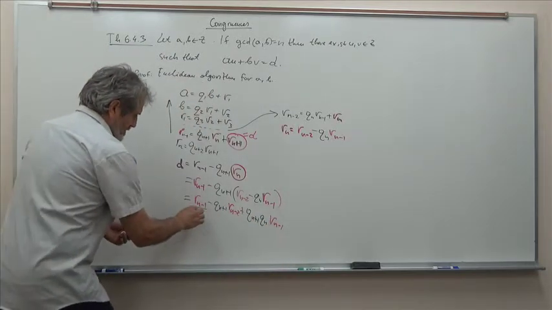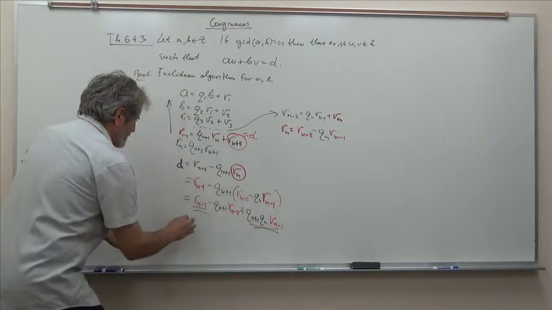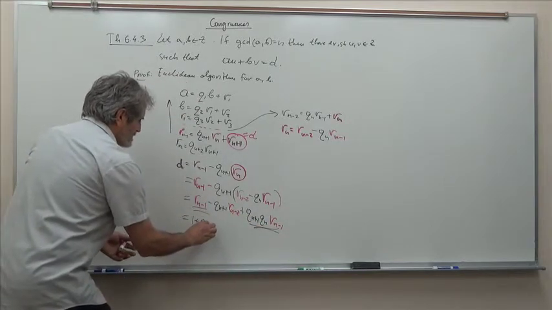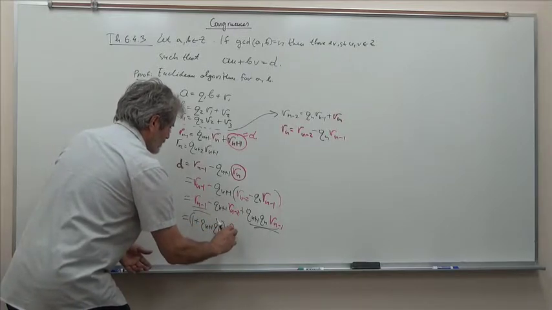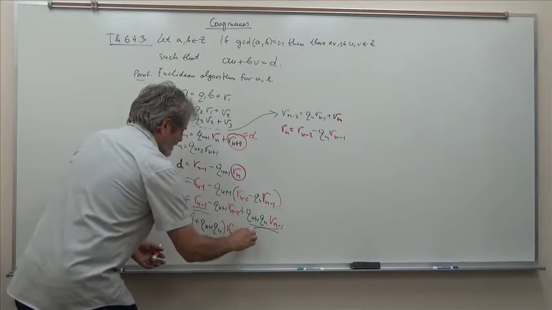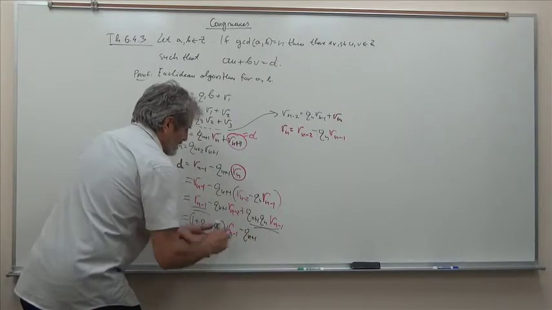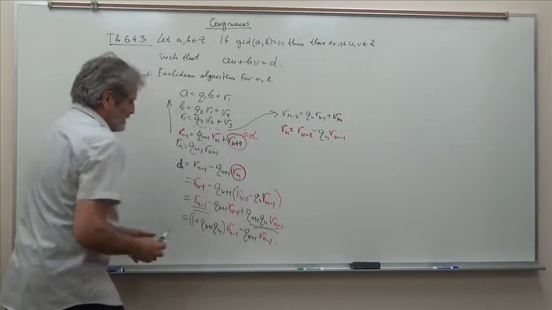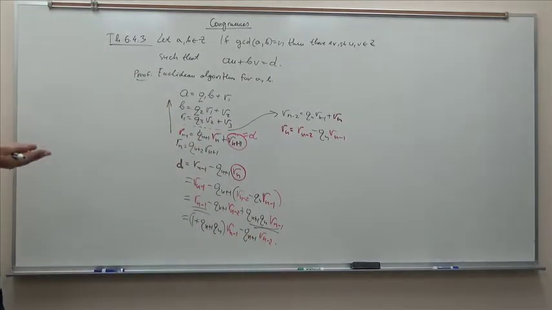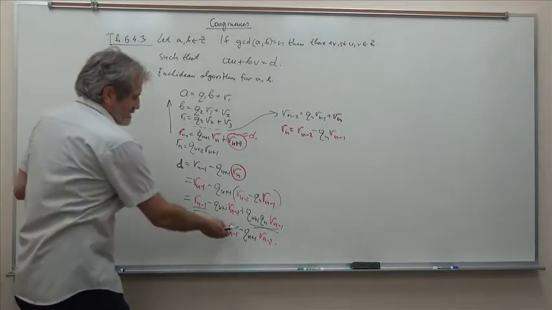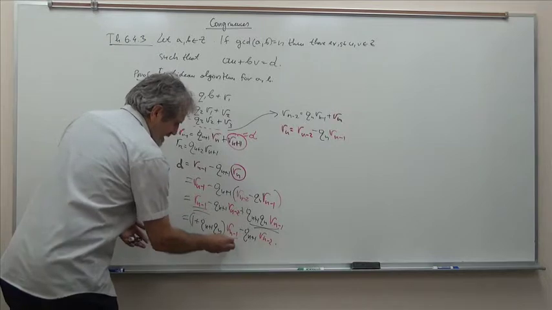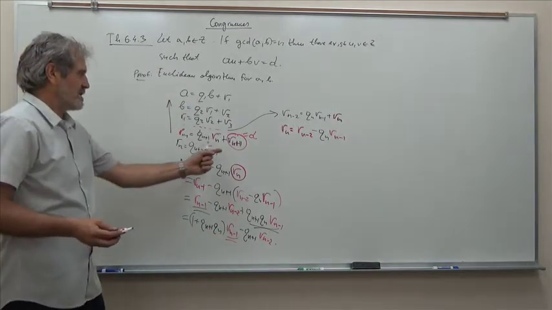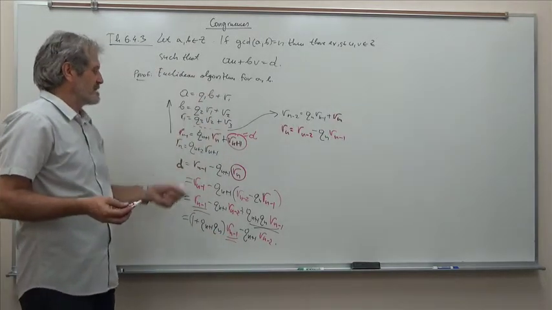And then these two could be combined, so it would be what? 1 plus Qn plus 1 Qn Rn minus 1 minus Qn plus 1 Rn minus 2. So what happened? Now I have the other members, n minus 1 and n minus 2. Who is younger among them? This guy is younger, he has higher index, so he could be traded using the next line, and so on.